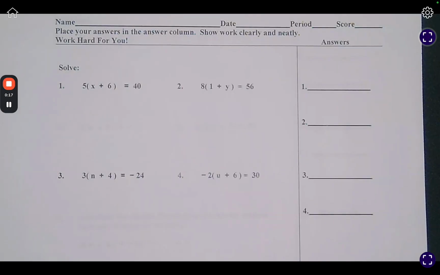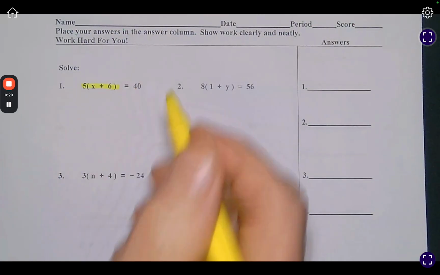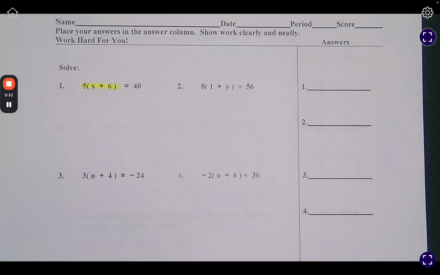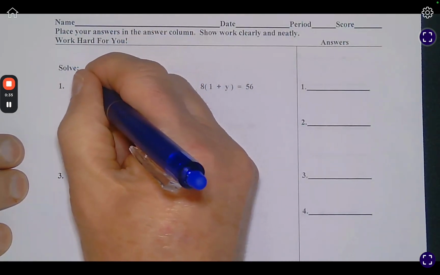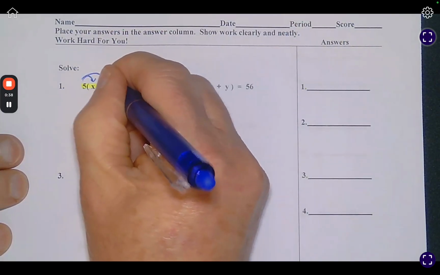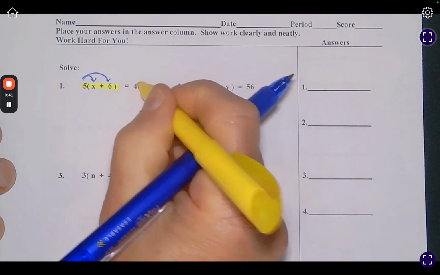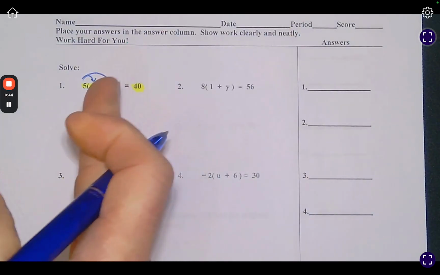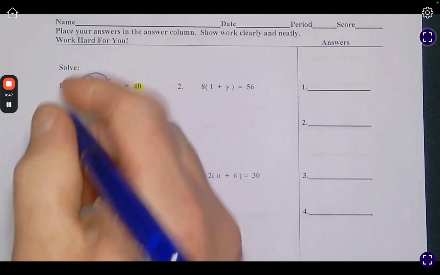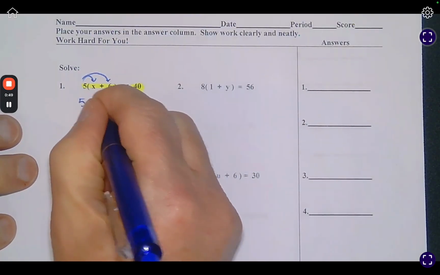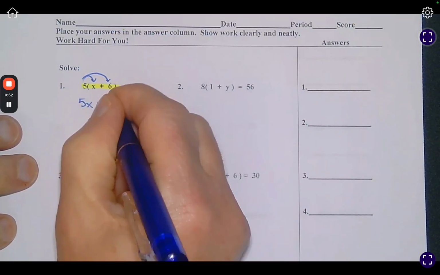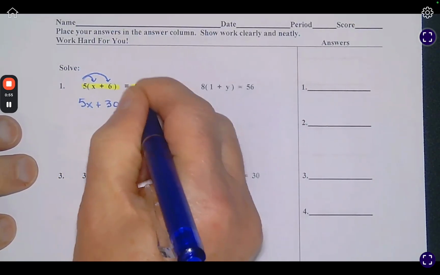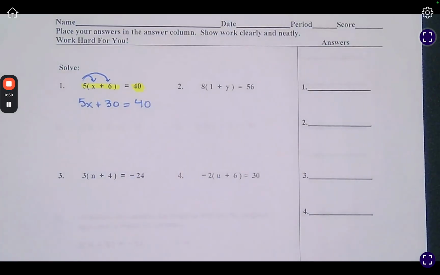All right. This is solving equations where you have to do the operation or property of distribution first. So notice on the left-hand side of the equal symbol, there is a distribution that is simplifying, right? When you perform an operation, that is simplifying. So when I solve equations, I always want to simplify the left and the right-hand side as much as I can. The left is there, the right is there. So 5 times 1x is 5x. Positive times a positive is positive, and 5 times 6 is 30. Notice there's only one term on the right, so I cannot simplify that.